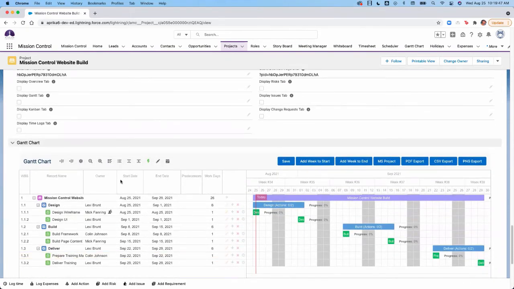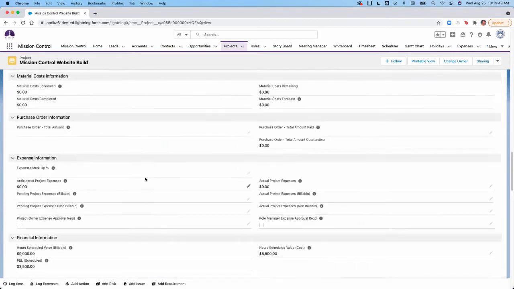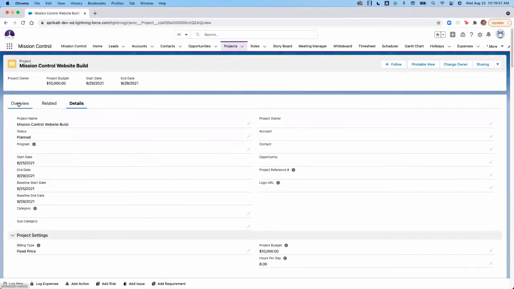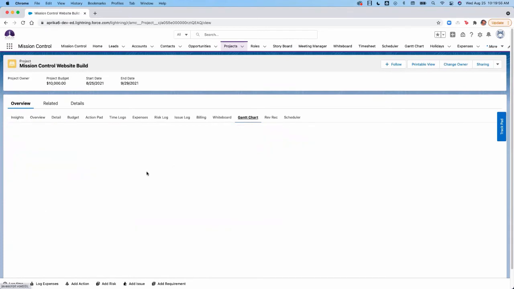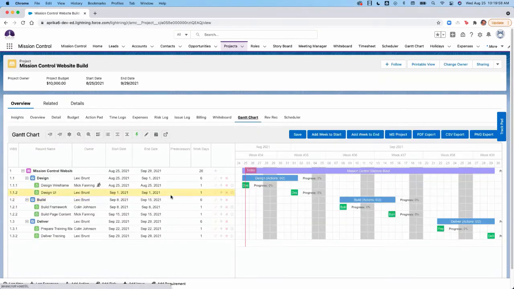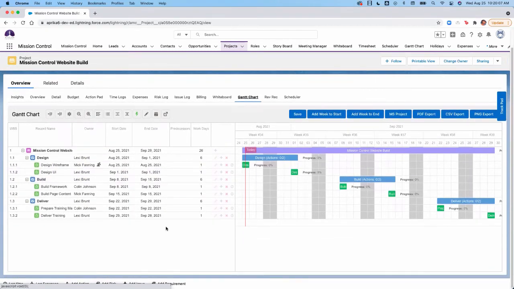There's also a Gantt chart within the project detail, but I'm going to navigate back to the project overview and show you that you can also get to a fuller view of the Gantt chart from here as well. So this will give us a view of our overall timeline of the project. If you need to adjust actions, you can do that from this view as well. You can edit the milestone and actions from here.